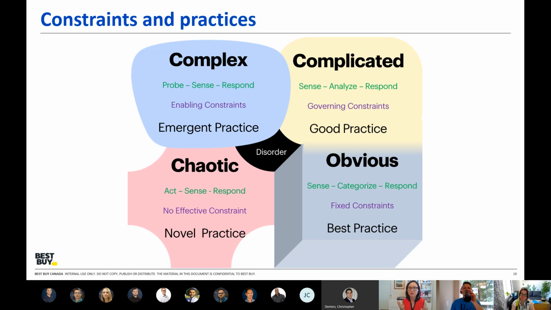When I was brought on to Foundations of Agile Leadership, I was simply helping, how do we convert the in-person training to virtual webinar trainings? So that's more of a complicated problem. There's many ways to do this, but there are some good practices we can follow and we'll get to that good solution.